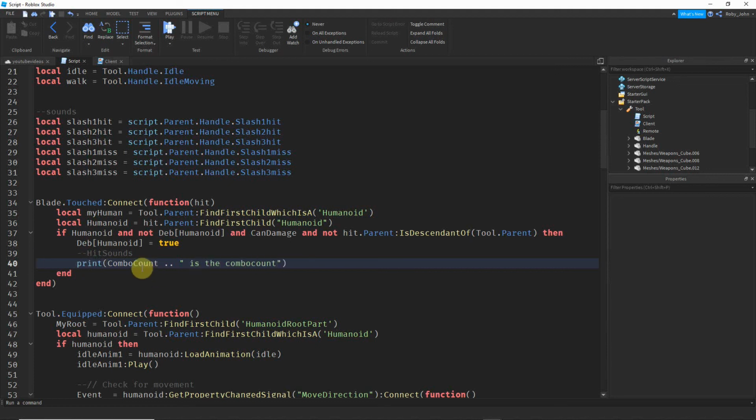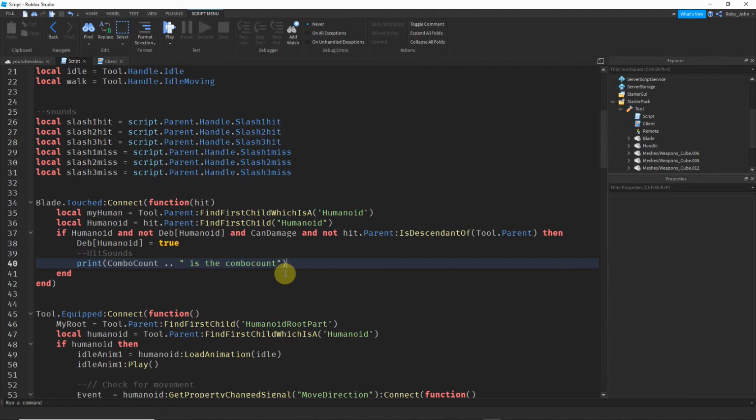When you write this, you want to have a space to start here, because otherwise you'll just have combo count and then is combined. This is what they call a string, basically saying something's attached to it. You could also technically write it like this, I believe, and it would show up just fine as well. Some people write it like this. It's just kind of a preference thing.